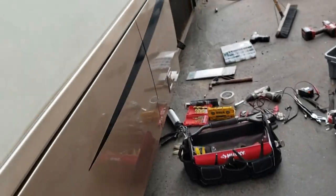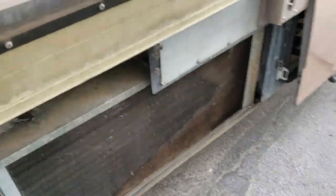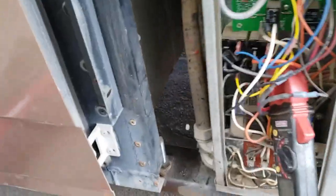Back outside. Just have to put this back together. That's not too much of work. I won't bore you with that. So there you have it, guys. That was some success. That was a pretty big job, having to pull the basement AC, fix the leak, add two service ports, fill it, leak test it, put it back in place, and then test it out again.